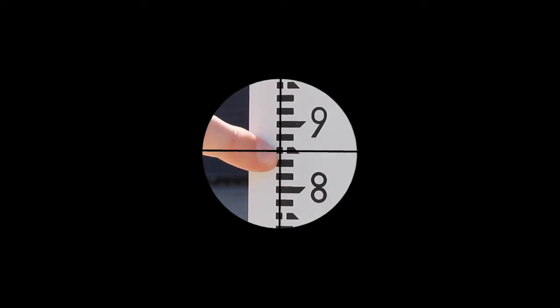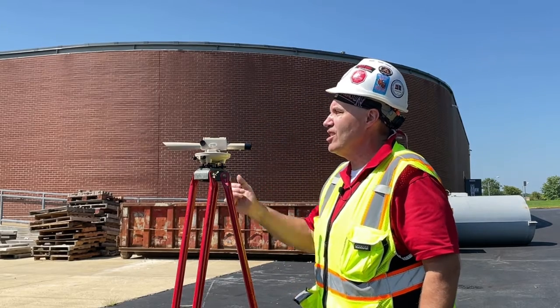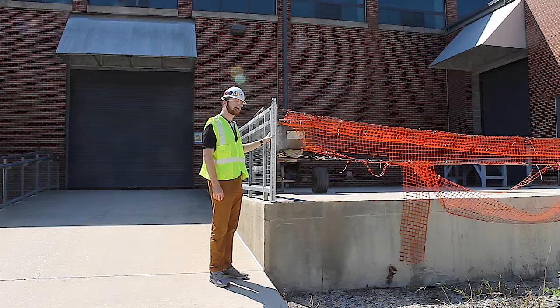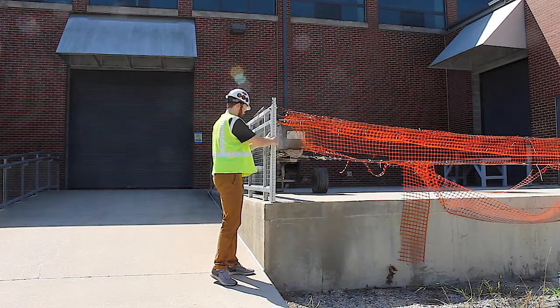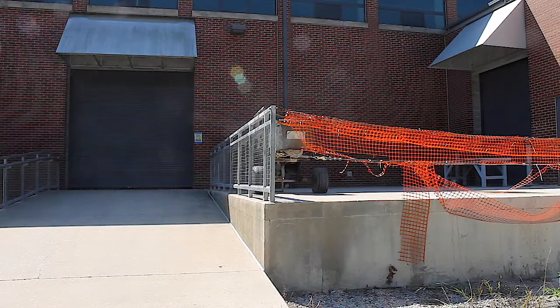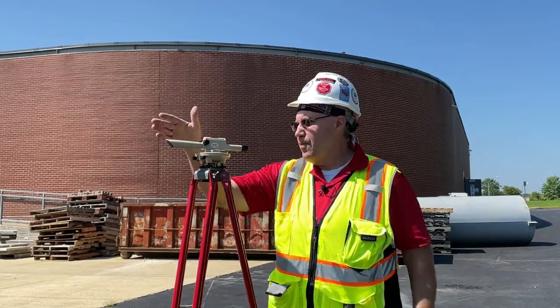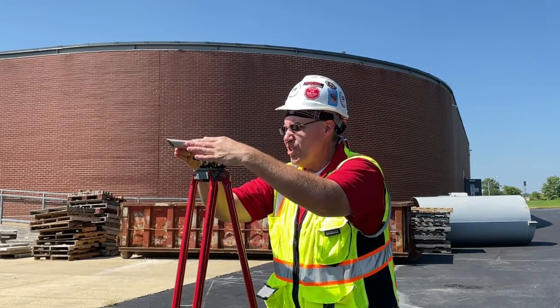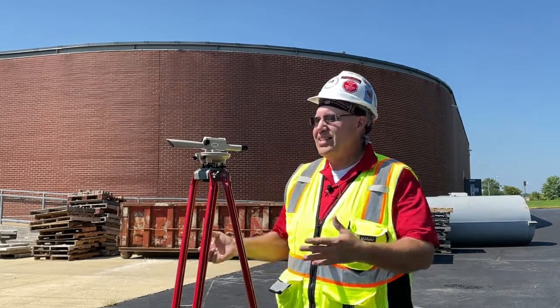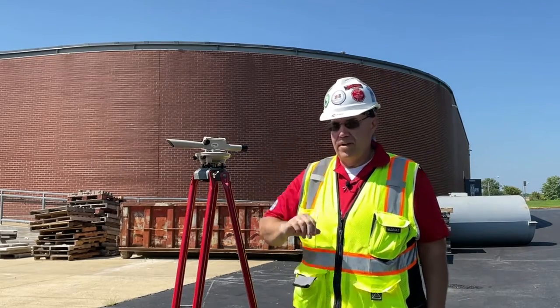Focusing in, and there we go. All right, Jack, I got 8.5 inches. Bring the rod this way. While he's bringing it over this way, I am going to spin this to the area where I need to shoot and line my center screws up with it. That'll give me time to get everything lined up before my colleague Jack gets to the corner.